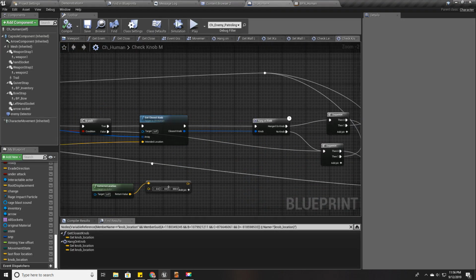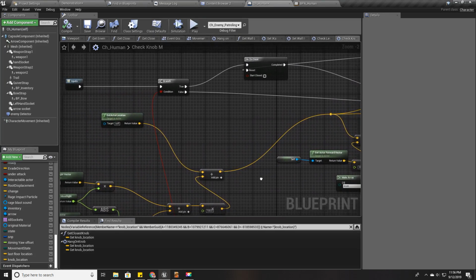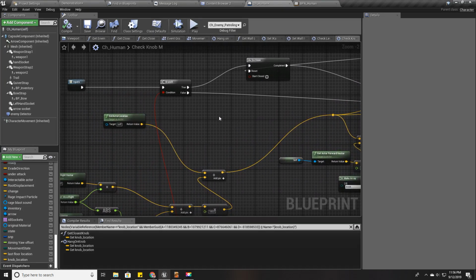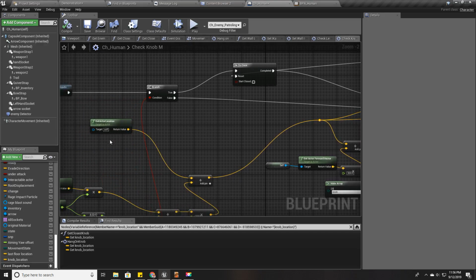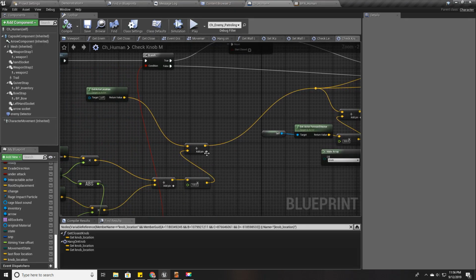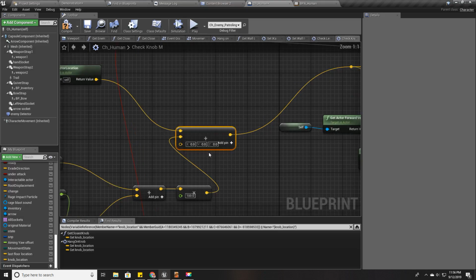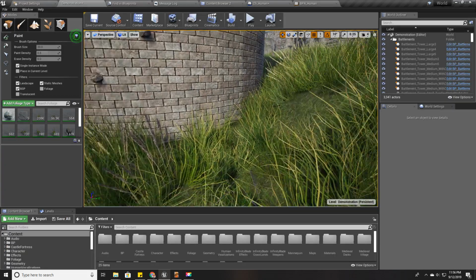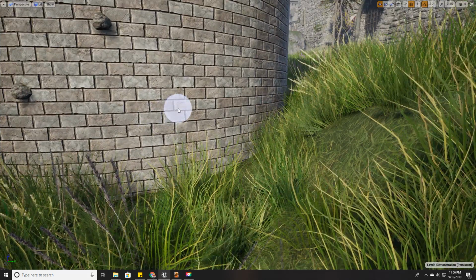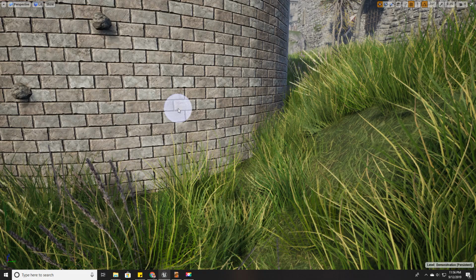In the check knobs, instead of using just the actor location, I think I should add some offset just like before. Let's add 150. This should work, I think, now.